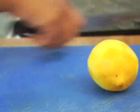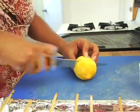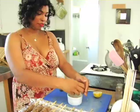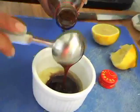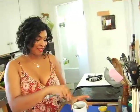While I'm waiting for that to heat up, I'm going to make this little glaze that we're going to brush over the kebabs as they're cooking. And then we're just going to juice it, just half of it. You don't need a ton. And then grab that pomegranate molasses again. Just mix that together and this is going to be your glaze.